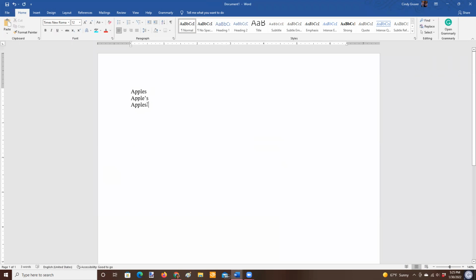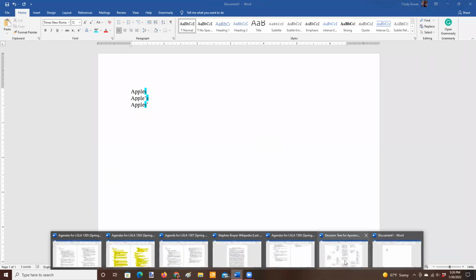Obviously in English, the apostrophe doesn't make a sound. We can't hear it. It is a grammar structure. It helps the reader figure out what the person meant when he or she said apples. Okay, so let's go through it. So we know that the word that we're dealing with has this S sound here. And so this is why we're using the decision tree. We hear that the word has an S sound, and we're trying to figure out, do we need to put an apostrophe before the S? Do we need to put it after the S, or do we need to just forego the apostrophe entirely? So that's our conundrum here.